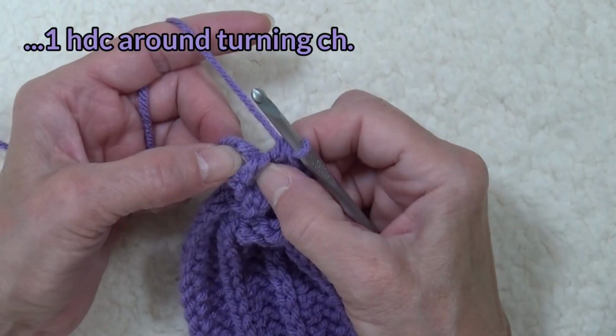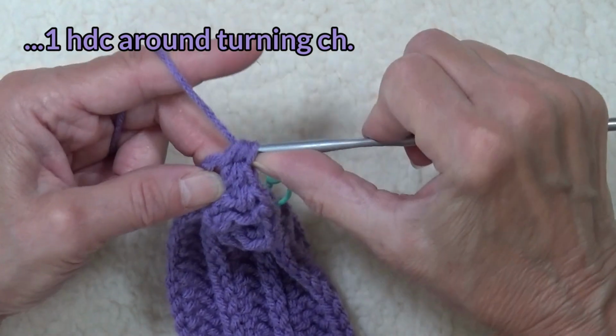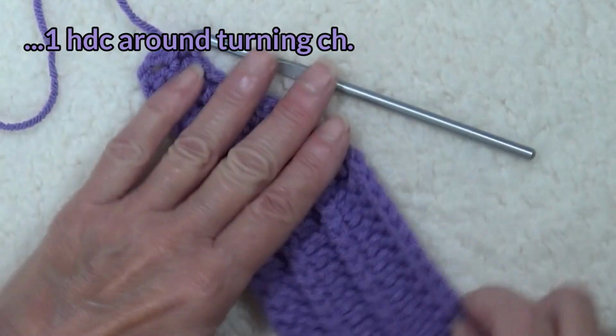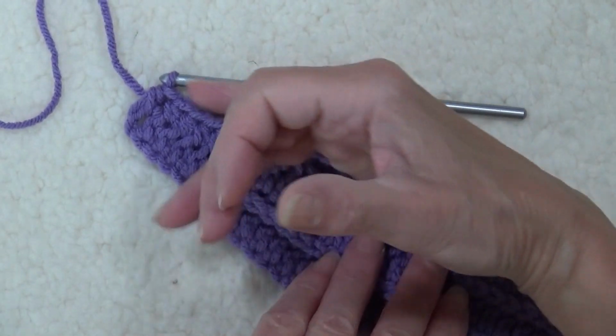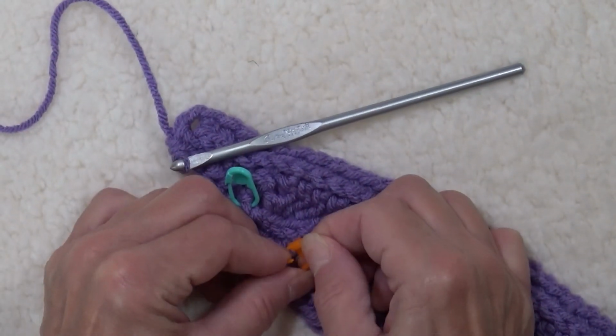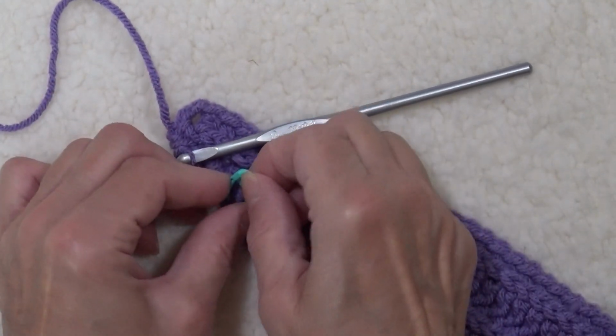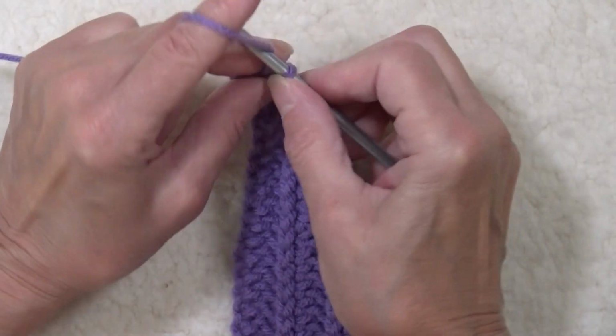That's the 4th stitch. Yarn over and just go around it and work a half double crochet. You've just completed row 5. And you see how it smooths out? Now, we can remove these markers at this point because the next row is pretty easy.